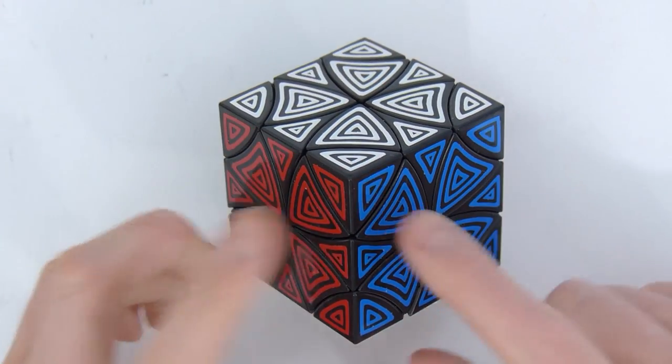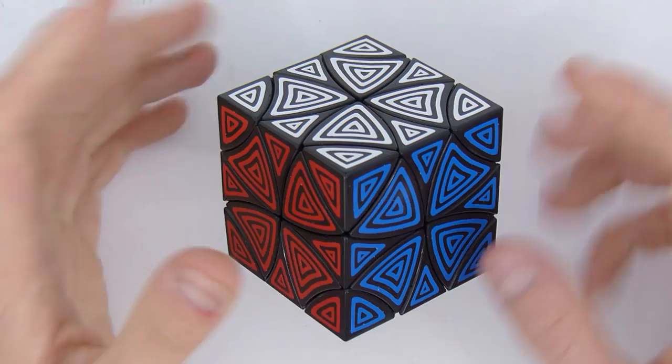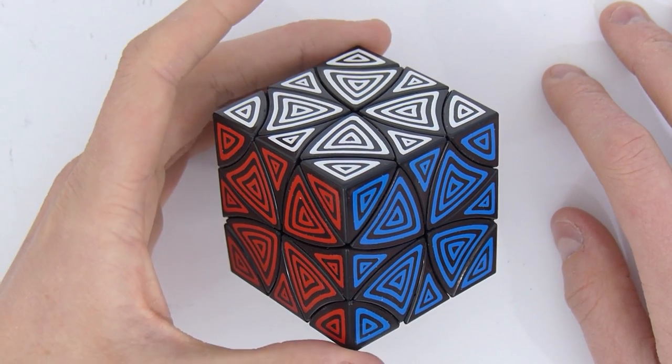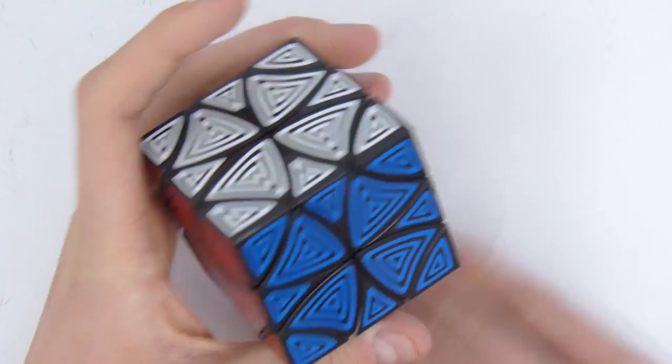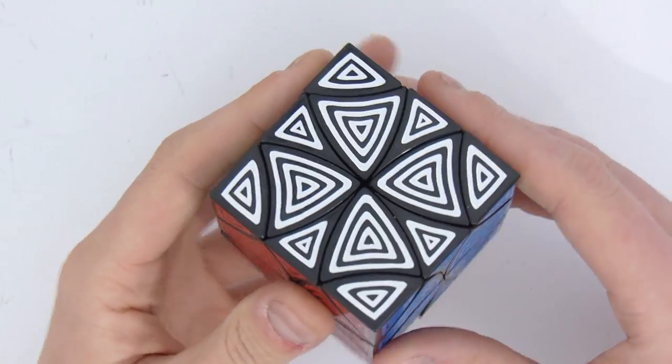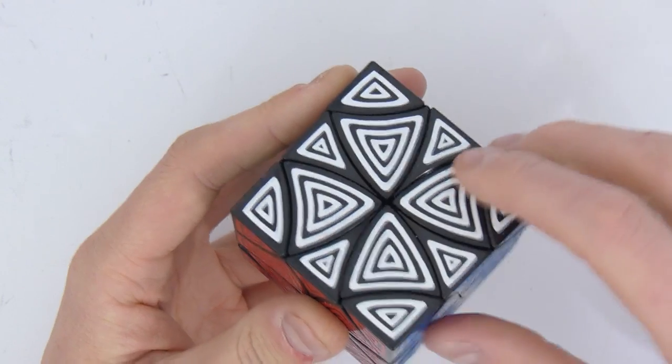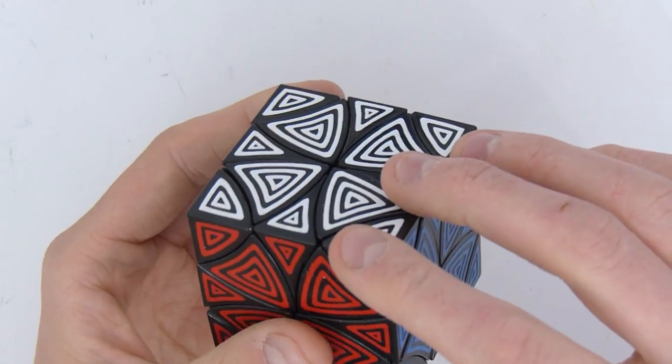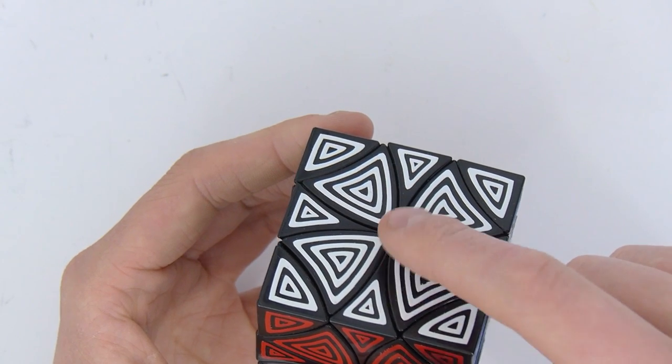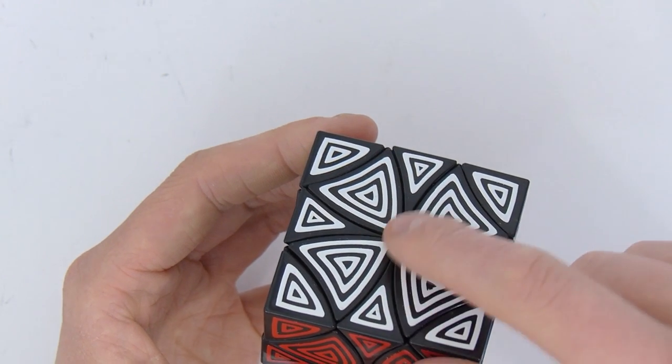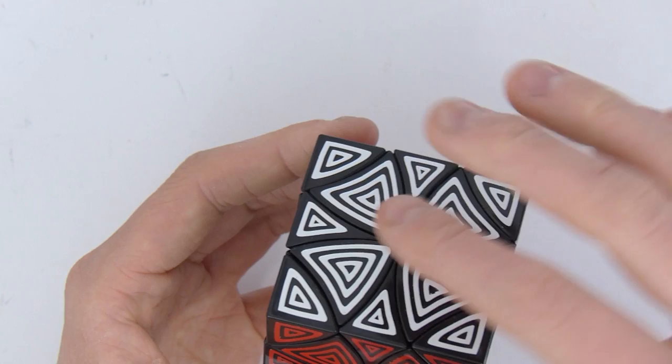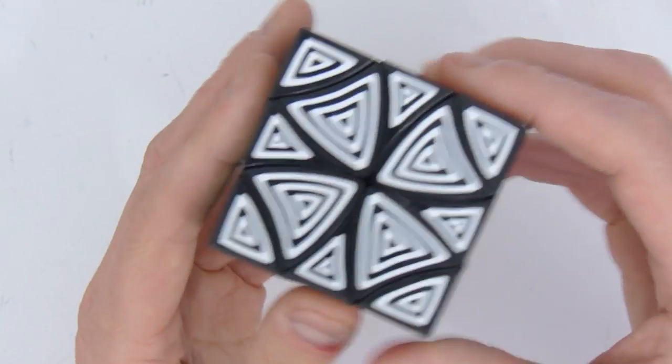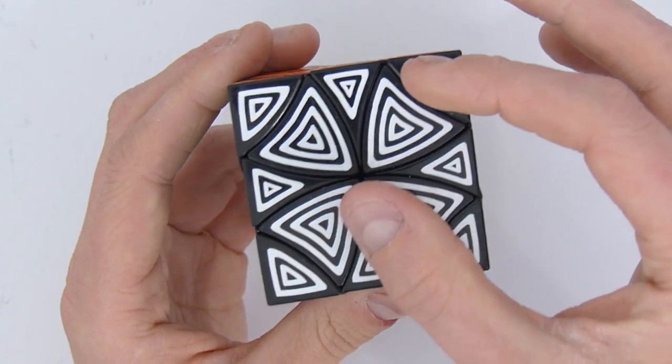Anyways, I wanted to show you guys this because it's really cool. Now on to the final one. This is a sticker mod that I really like. This is a multiple outline sticker mod by Chewbacca, who has a sticker shop just like Olivier Nagy. And basically he made this really cool pattern on multiple puzzles of his, and it's basically an outline sticker mod.